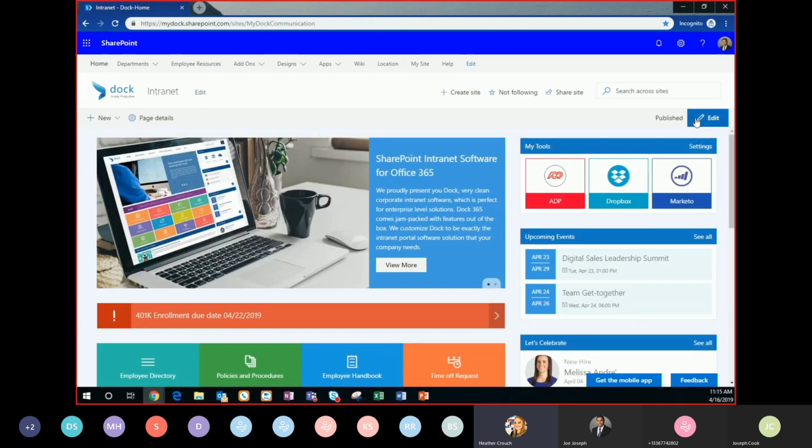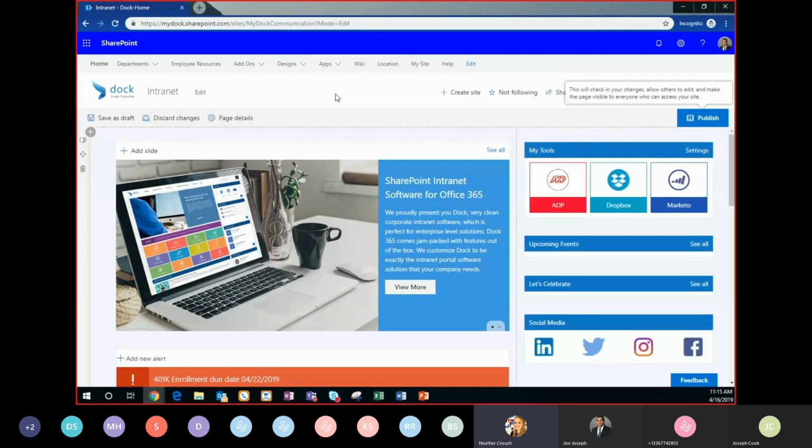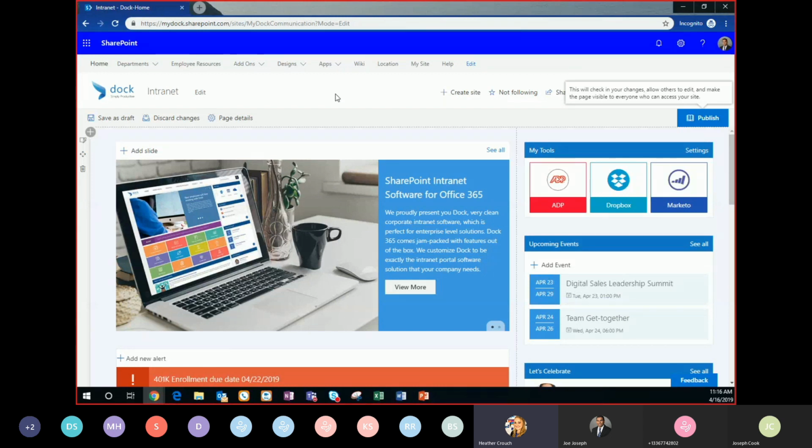So briefly before I go into any other components, I want to show you how easy the site is to edit and maintain. Another way to really make sure you guys are working together, communicating efficiently, is to make sure all the information is up to date. Everybody's getting the latest versions of documents, all the latest news, announcements, everything that they really need right there at their fingertips. And with SharePoint, typical out-of-the-box SharePoint is hard to use, hard to maintain. Unless you have that IT experience, it's really difficult to make sure the site's really up and running and really get people coming in and using it.